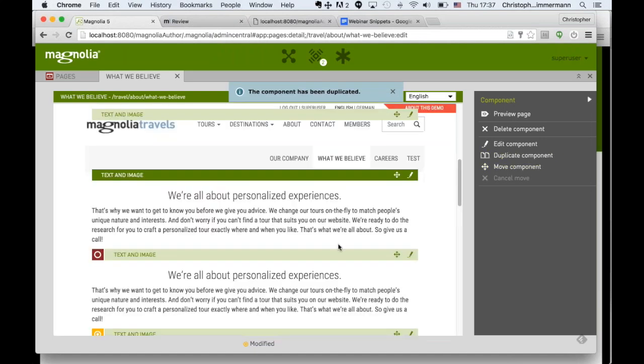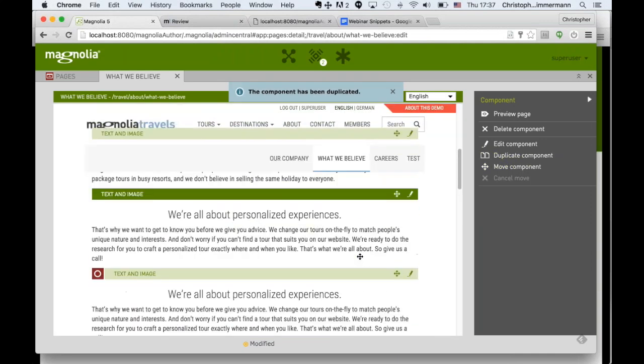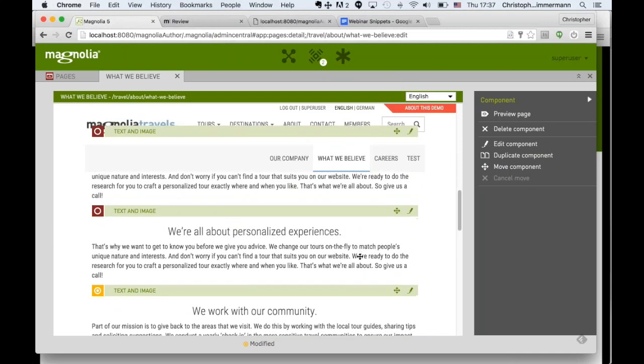So when I click it, I have now 2 of them, 3 of them, 4 of them. It saves editors a lot of effort if you keep adding the same type of component all over and maybe want to reuse some of the text to do small variations. So that's the page editor improvements.